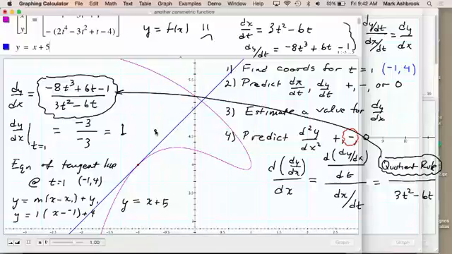So it's just a bunch of algebra. And then what will we do? Once we find that quotient rule result, that'll be here, and then 3t squared minus 6t there. Then we're going to plug the 1 in, and we expect to get a negative result. We're not going to take the time to do it, but you should be able to see the roadmap very easily. It's just algebra from here. Apply the quotient rule to dy/dx, divide that by dx/dt. That will be your second derivative, d²y/dx², but again, it'll be a function of t. We'll plug t equals 1 in. We're going to get a negative number because we're concave down there.